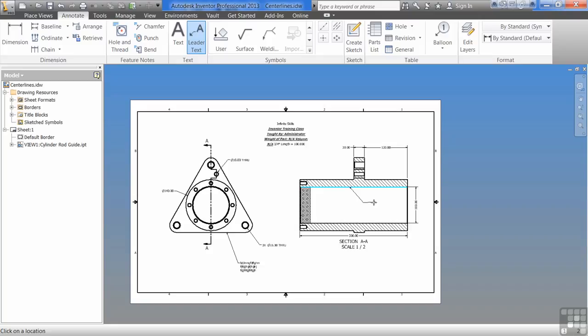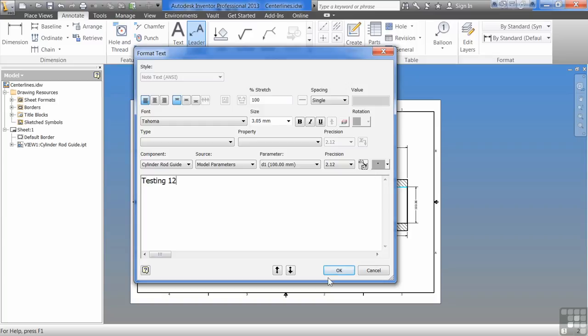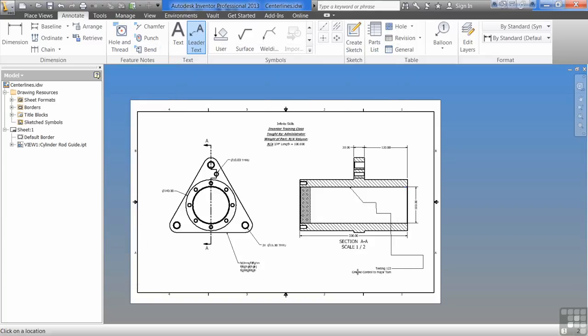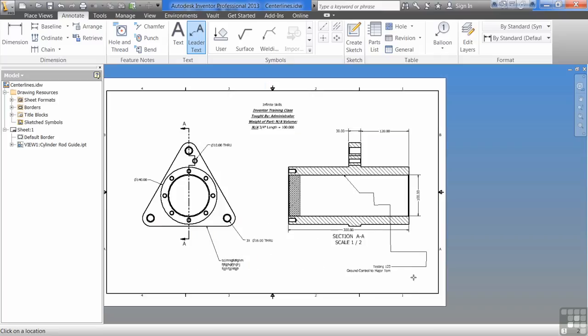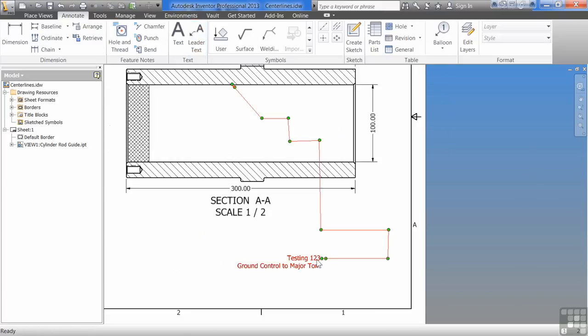Pick on the next object. I can actually walk around objects if I need to. Sometimes you get a real super sophisticated leader. Right click, say continue. Hit OK. So now I have my leader on here. If I zoom into it, just like any other program, I can drag it around. I can adjust my leader line, all my points.